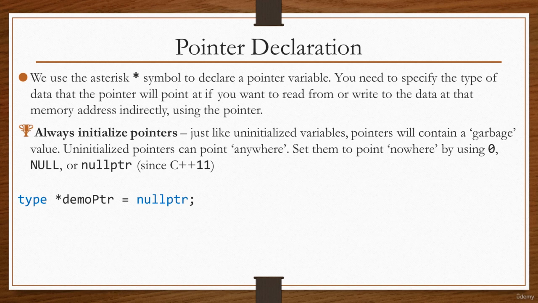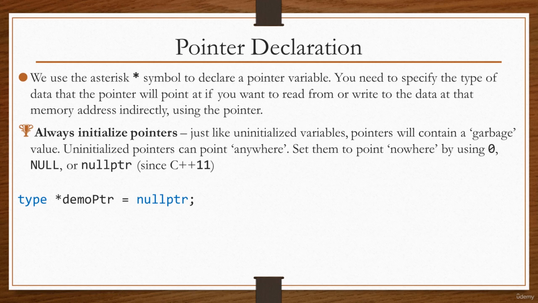You do have something called a void pointer, which we'll talk about later. But typically, if you have an integer variable, let's say demo variable, and later on you want to declare a pointer that points to that integer variable, then that pointer also needs to be of type integer. Otherwise, the compiler won't know how much data to read or to write to that memory address. Right, we talked about type sizes extensively in the first module. So an integer, for example, is 4 bytes. So in that way, the compiler knows, okay, I'm going to write 4 bytes to this memory address, for example, or read 4 bytes from it.